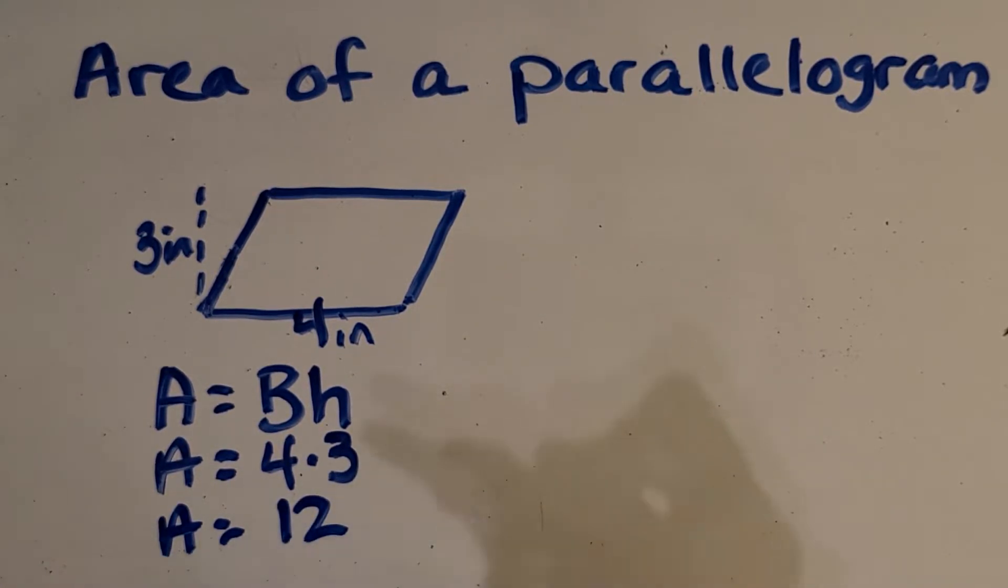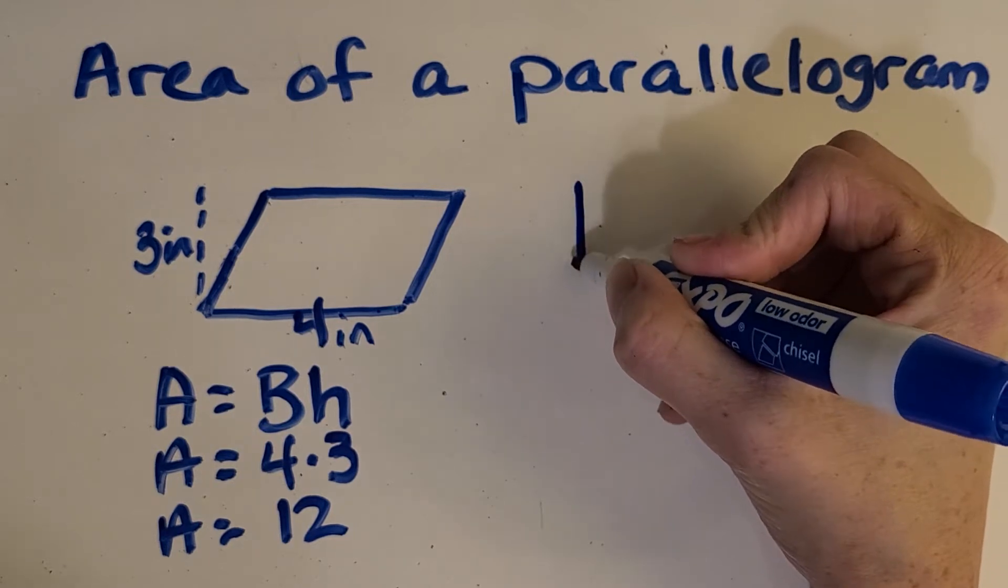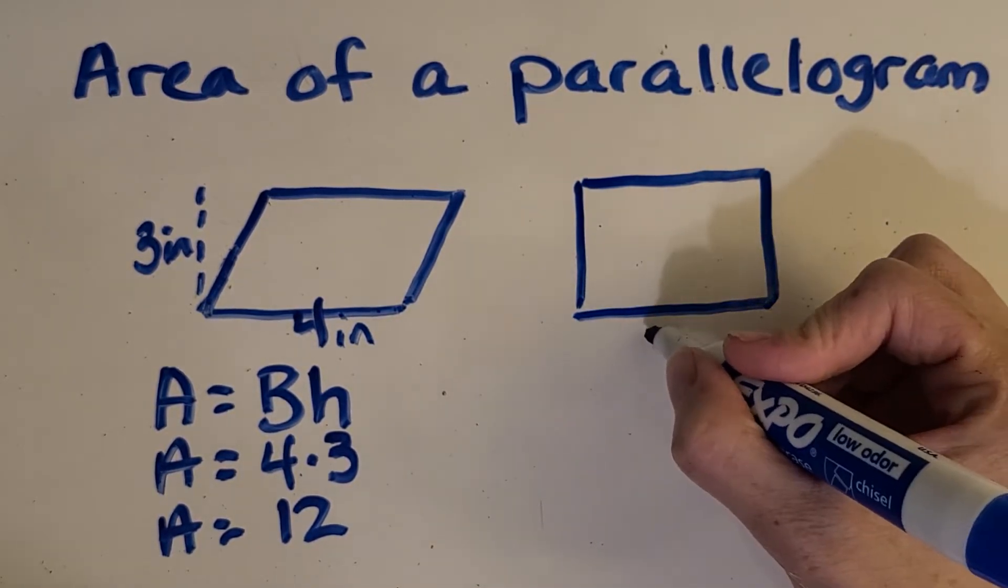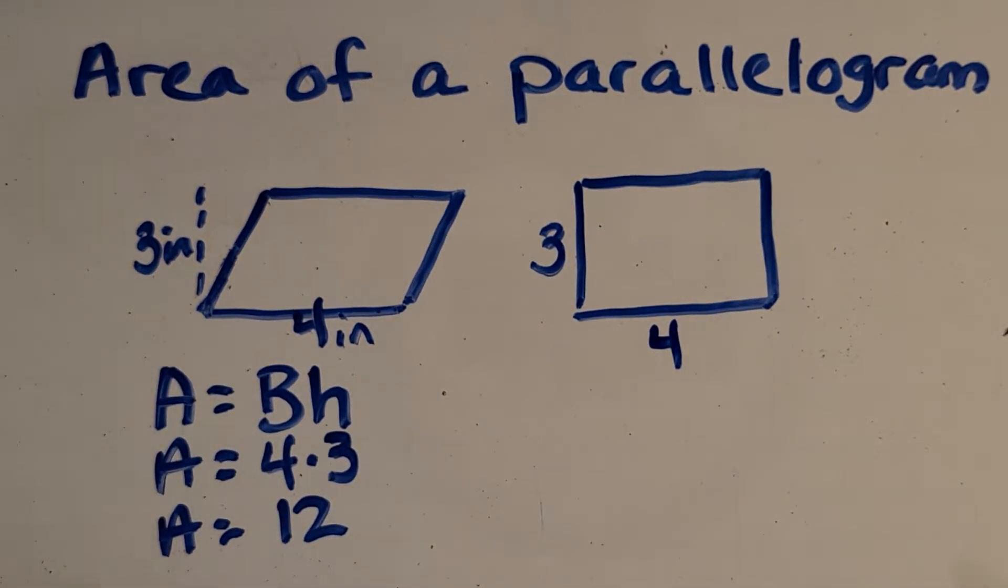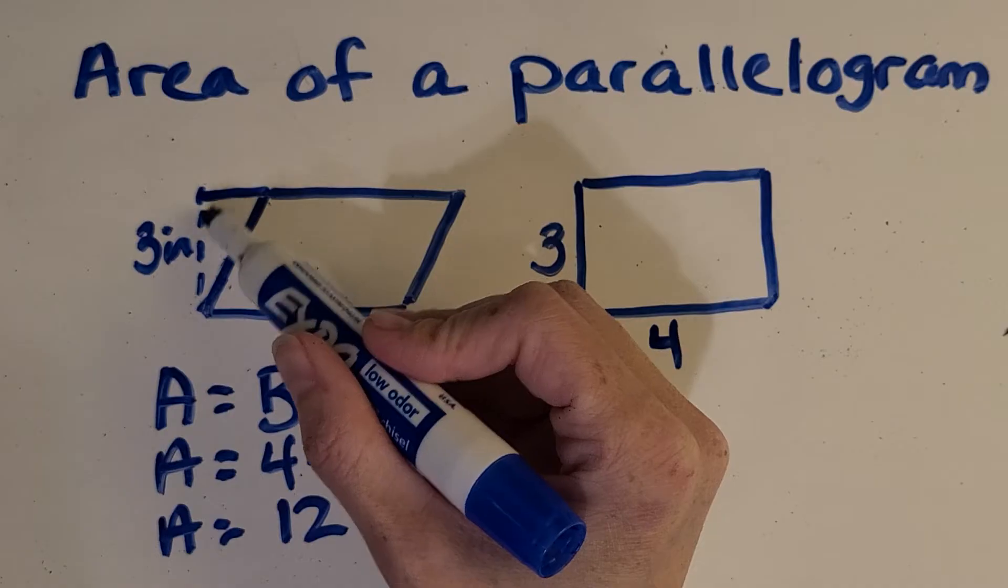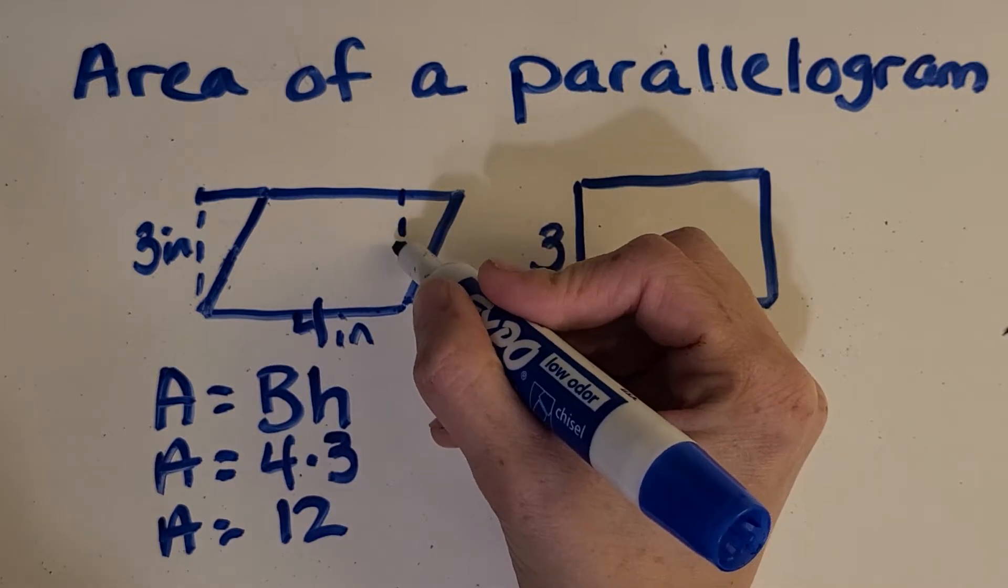But I want to show you something that will help make sense of this, because sometimes we can memorize formulas, but if we don't have some sort of understanding of why that works, then it can be kind of tricky to keep going with that. So let me show you a different example here. So if I just make a rectangle like this, and I make the length and the width the same amounts as this parallelogram, let's see if we can make sense of this. So we have our height right here. I like to think of it this way. So if I think of this chunk right here, this triangle shape, and I go like this, I kind of do the height over here too.